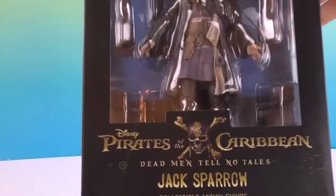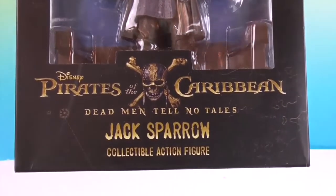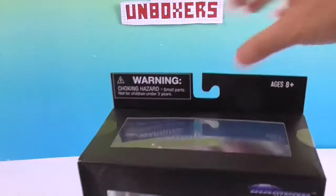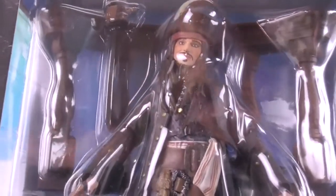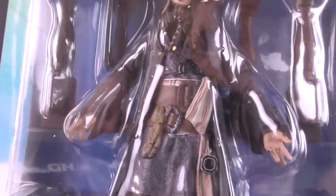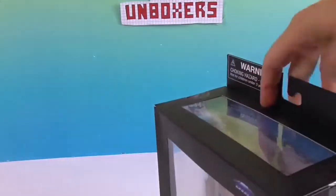This is from the Pirates of the Caribbean, the movie, of course. Dead Men Tell No Tales. Jack Sparrow, collectible action figure. Let's take a look at him in the front of the box. You'll see a bunch of glare, but we will get him out so you can see. Looks like he's coming with quite a bit of accessories, or maybe that's a stand.